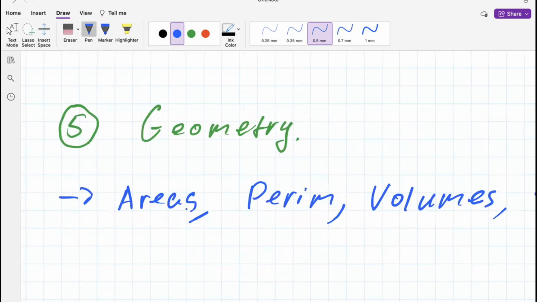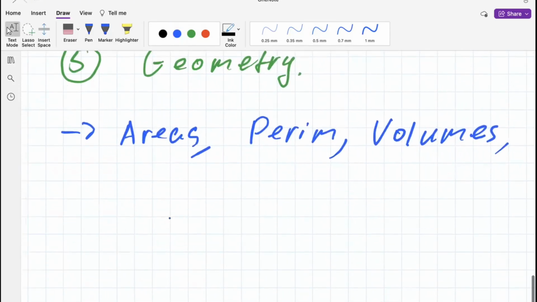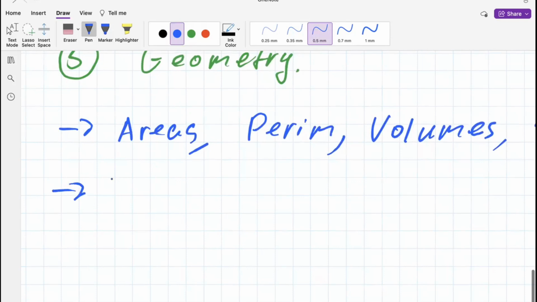Once you complete this part, we'll go for the part on triangles. Mainly there are many problems on triangles. So let's say you have a rectangle problem. In order to solve a rectangle problem, you need to be able to solve a triangle problem because they are linked.